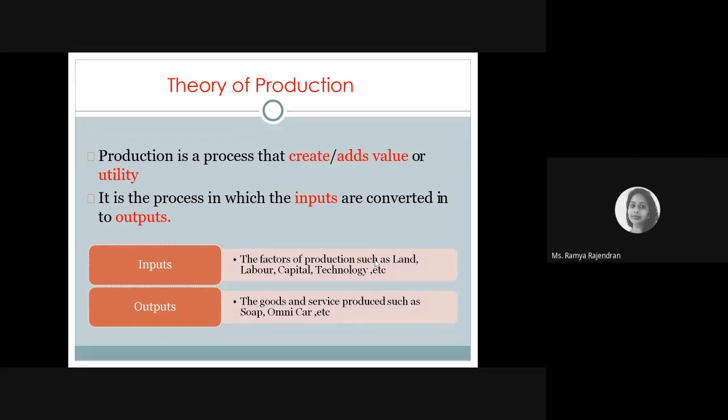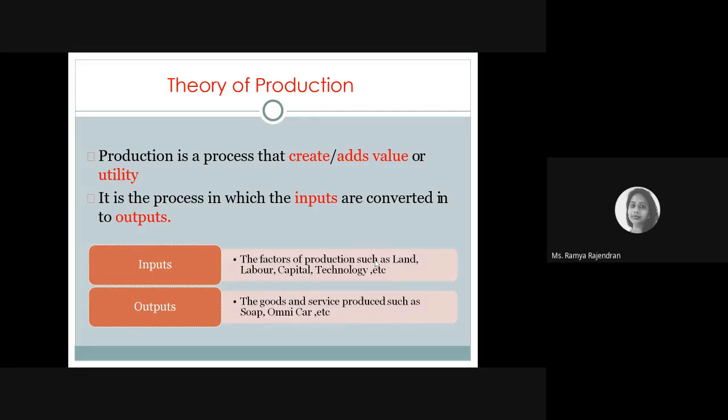So it involves a process where all the inputs, which is nothing but your raw materials, are converted into the outputs. This is a process which creates value, or it adds value to the existing product. It creates a utility, a complete product, or it adds some value to that particular utility. It extends a product or a service. So it can be anything.